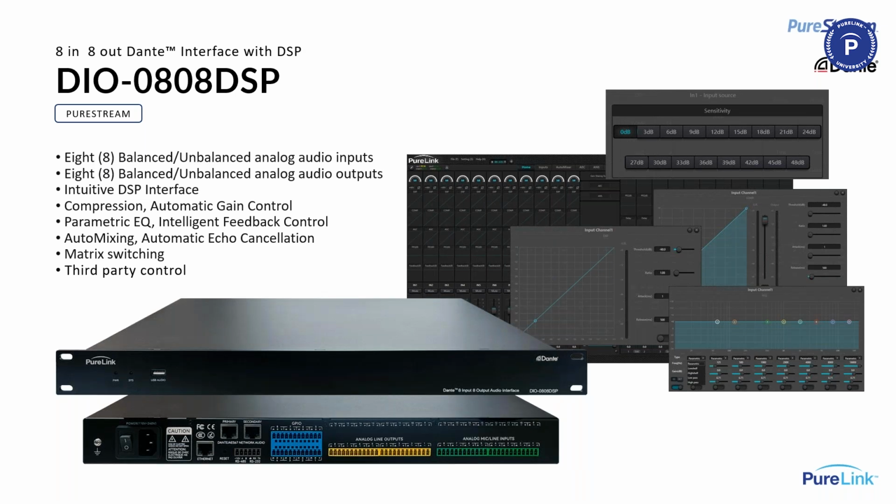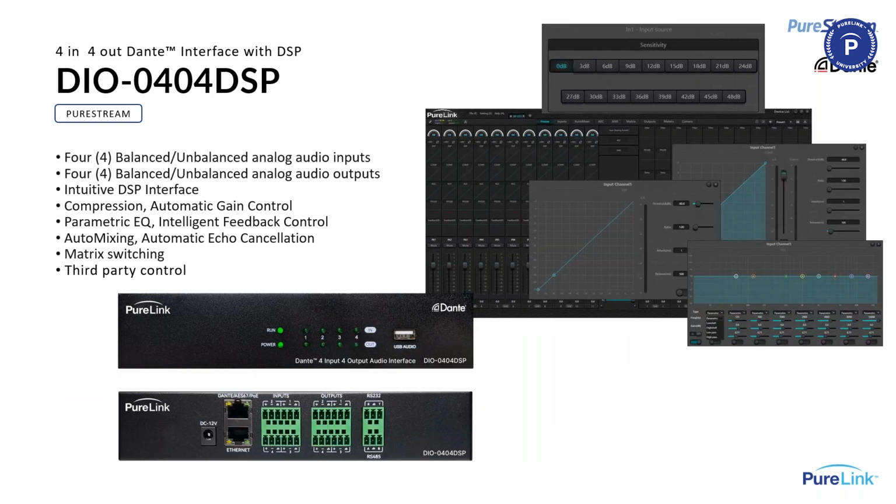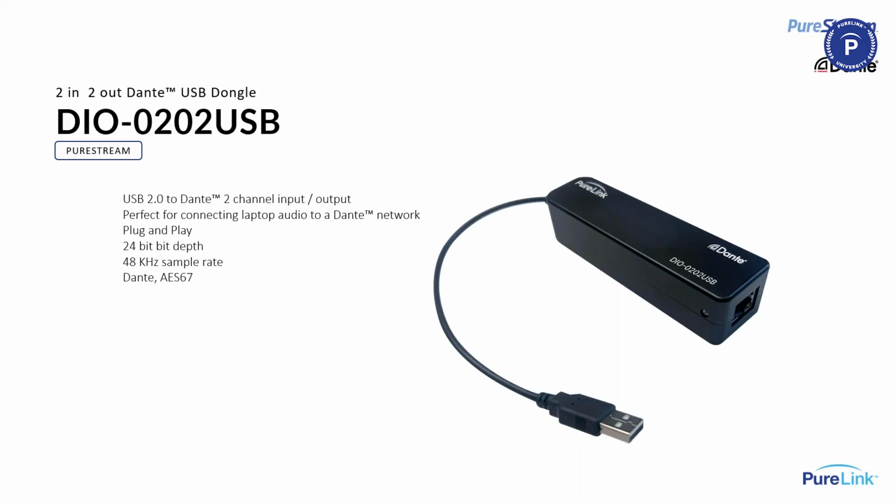And we offer that in an 8x8 as well, and a 4x4. So we have 3 different sizes so that you can get what you need to fit your application. All right, and then to round out the Dante, we've got some dongles. First one up here is actually our USB dongle. This is 2 inputs and 2 outputs of Dante.